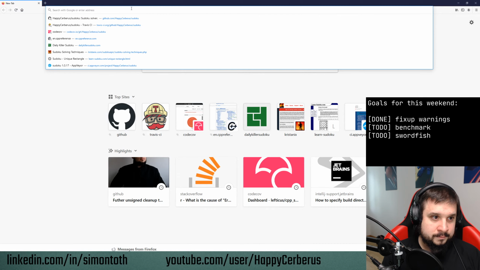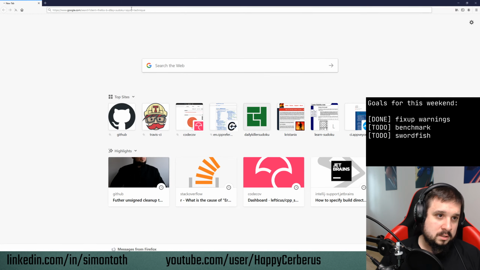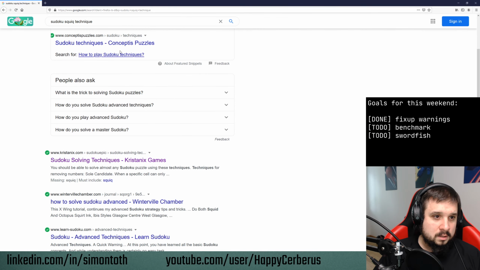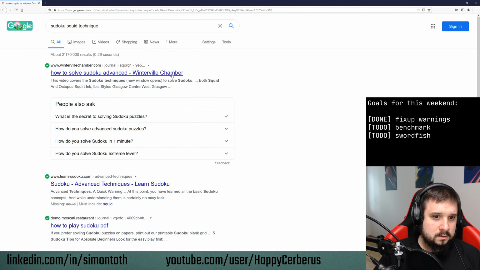There's the Sudoku, what the heck was it called? Squid technique. I think it was Squid.